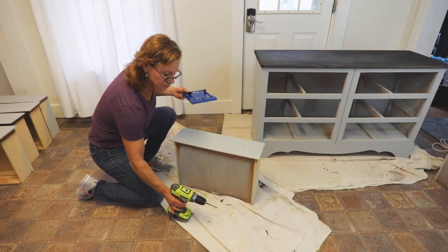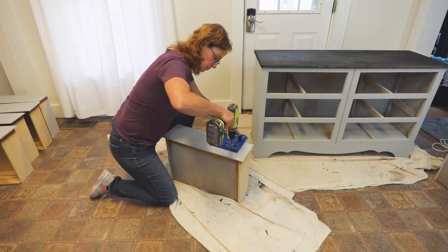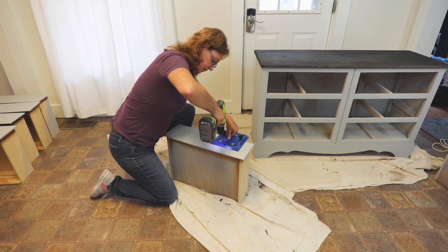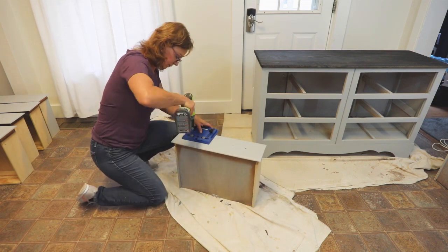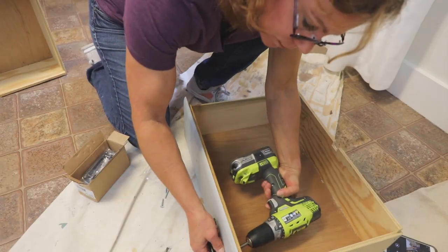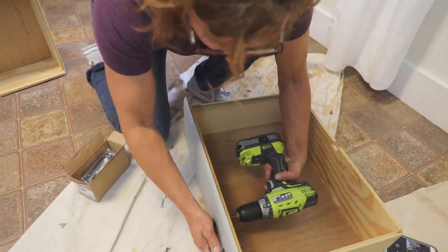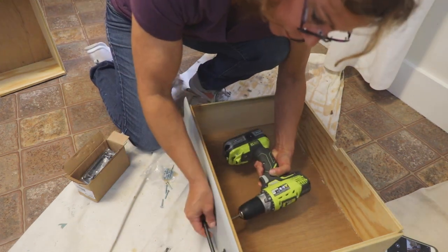I used my Kreg Tool Pull Cabinet Hardware Jig to make this step fast and easy. If you've never used one of these, I have a fabulous tutorial on my blog and I'll link it above. Once the holes were drilled, it was a snap to add the new pull handles onto the drawers.